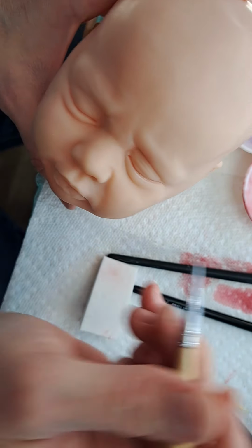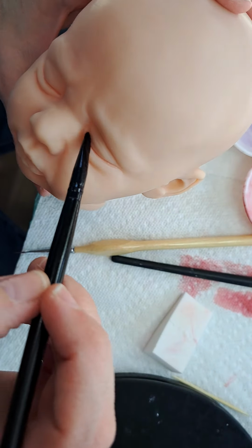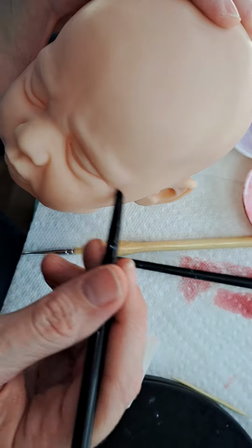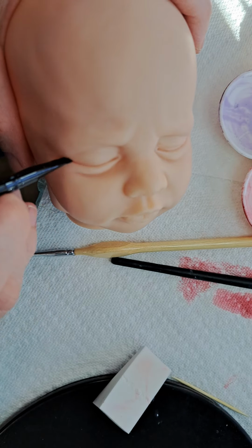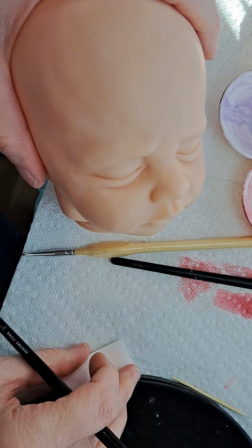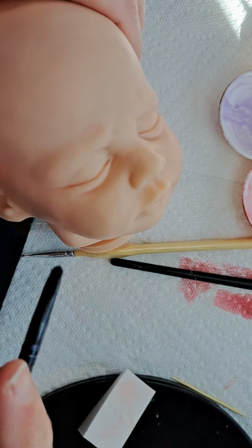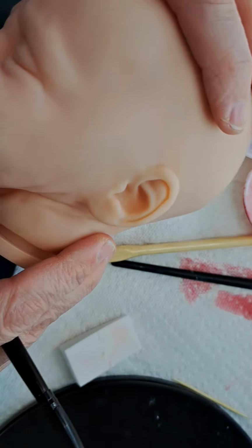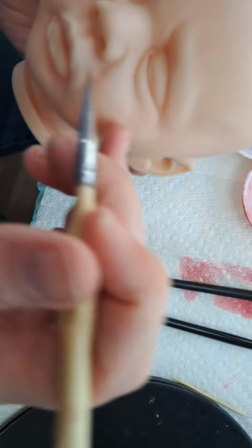Some little eyes. And I noticed these wipe hard. I don't know why it is, but it's hard to get that extra for me anyway. Okay. Get his nose.